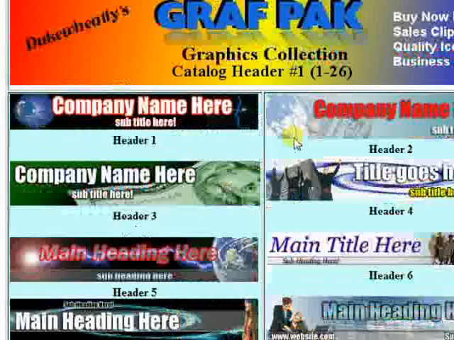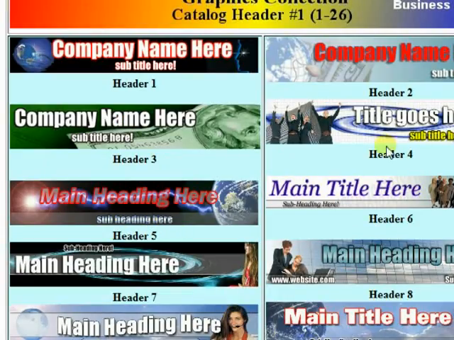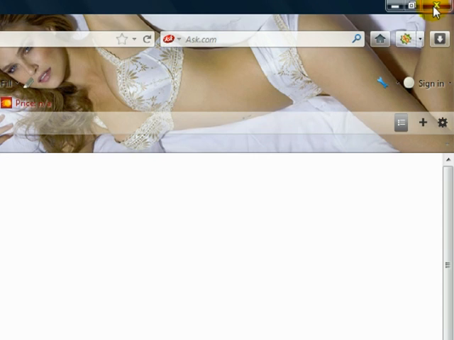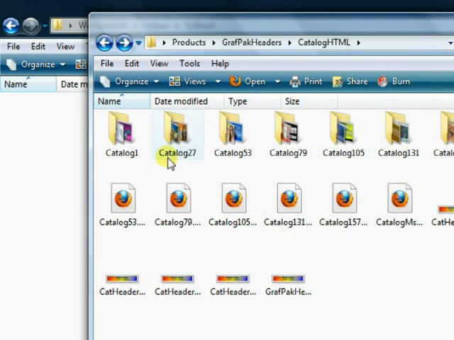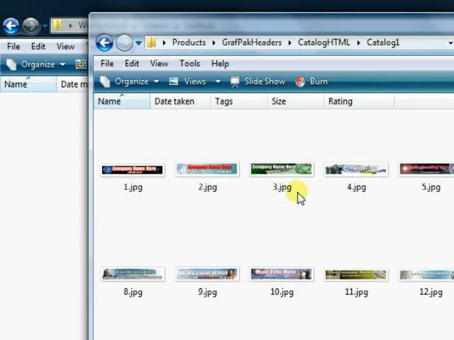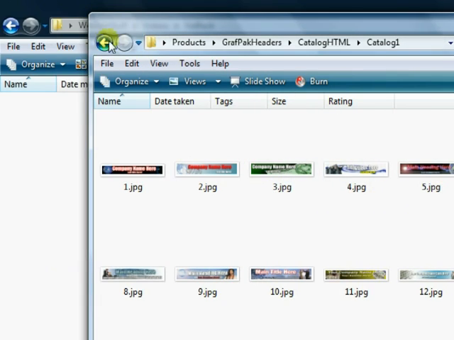So what we need to do now is get out of this, and we know it's header number 5. So now we'll go into catalog 1, and we want the PSD. These are all the JPEGs for the catalog.